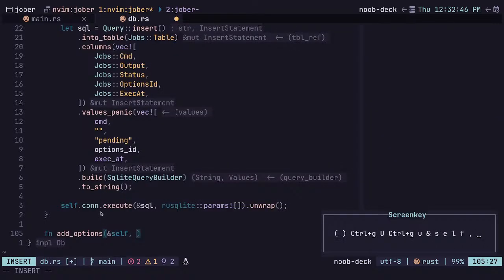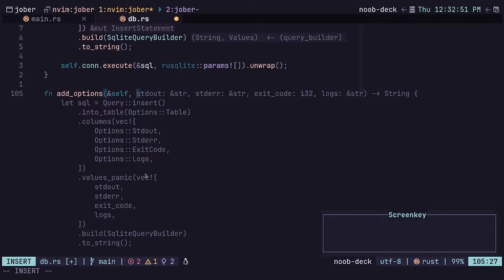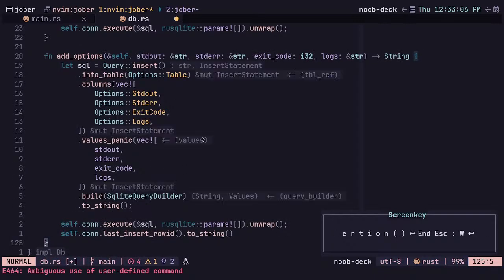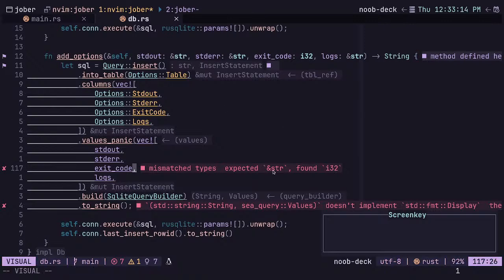That would be self, and it would take in standard out, standard error, and the whole thing. Exit code.